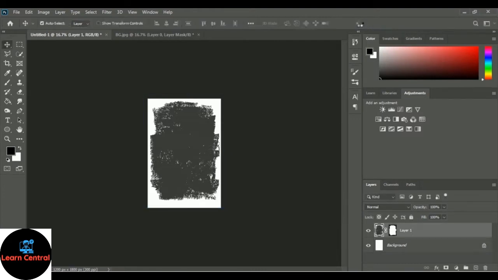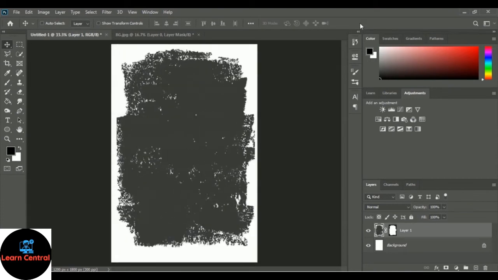So let me zoom in by pressing Ctrl or Command plus sign. Okay, right now we will place an image from our exercise file, and we will set the image inside this grunge shape.